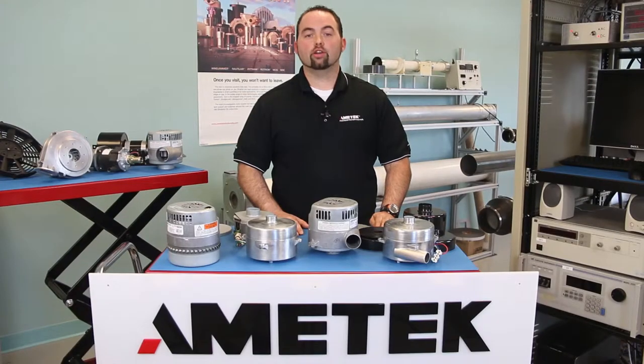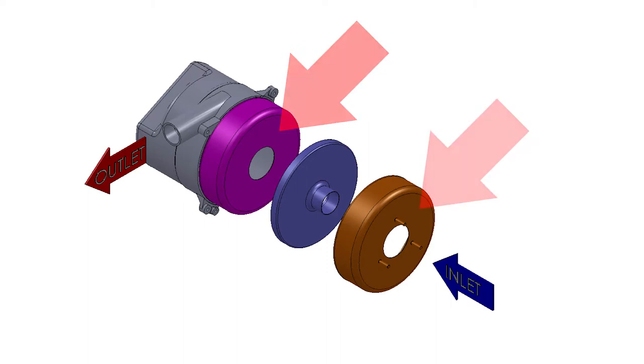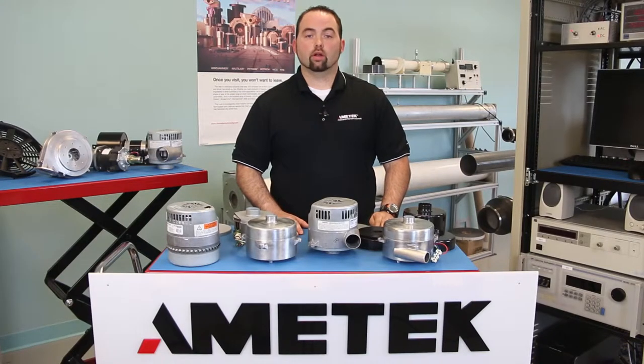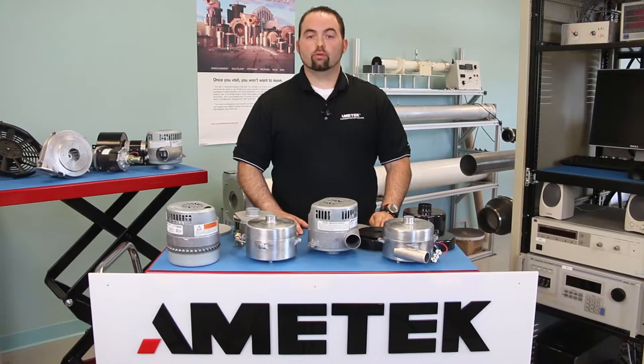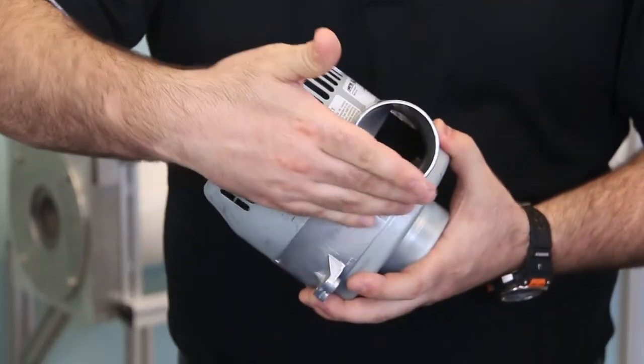Also, depending on your application, you might have a need for a specific fan cover shell. We offer tube versions, non-tube versions, or the threaded studs. The tube version would be for an application where it is necessary to route in clean, cool air for heat dissipation around the electronics, or the tube version works well for routing air from specific areas of your setup that is away from the blower. Having this tube is a convenient way to attach different discharge options.